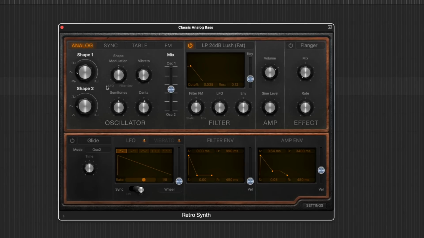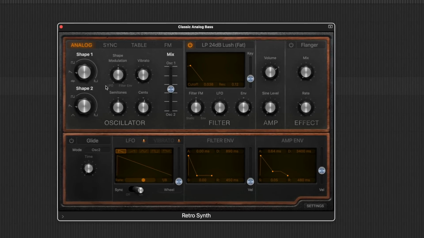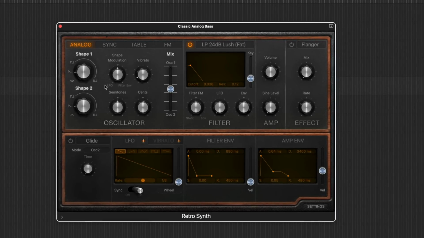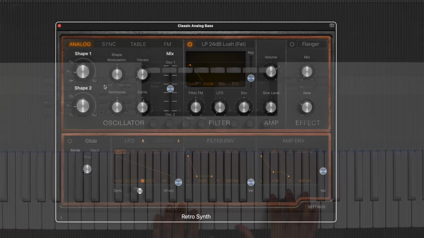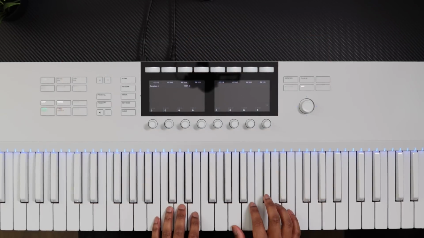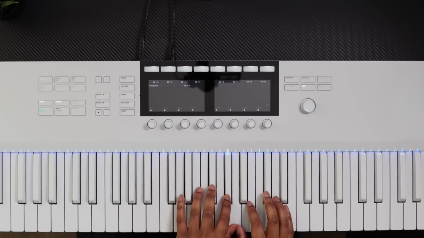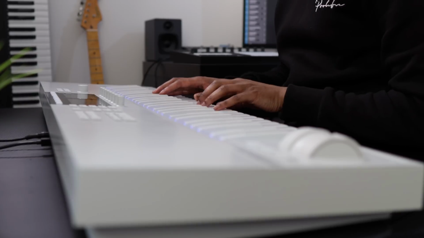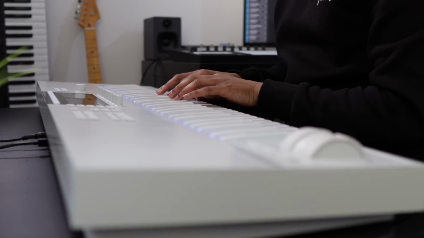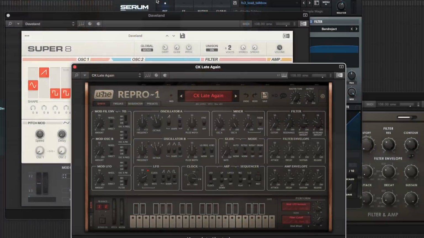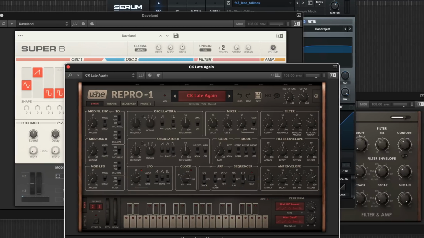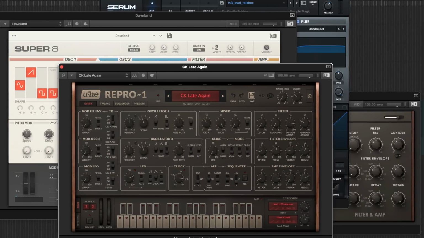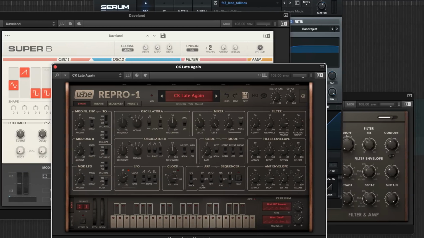And finally, for a free option, one aptly named Classic Analog Bass from Logic's stock retro synth. Cool, so we have 5 different shades of the same color right here. Let's do the same for synth keys.